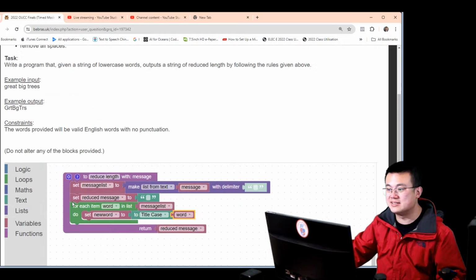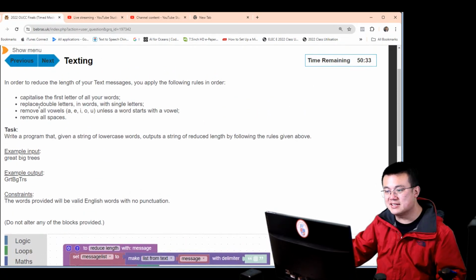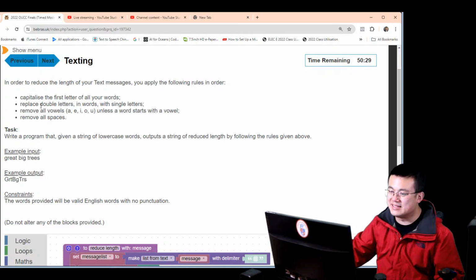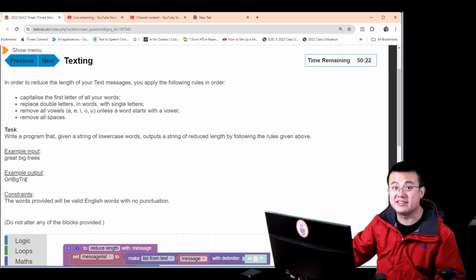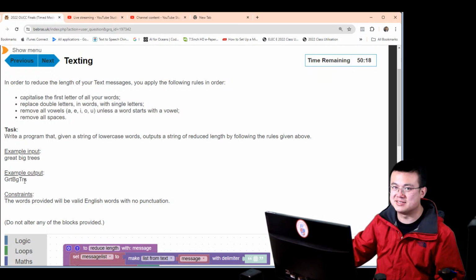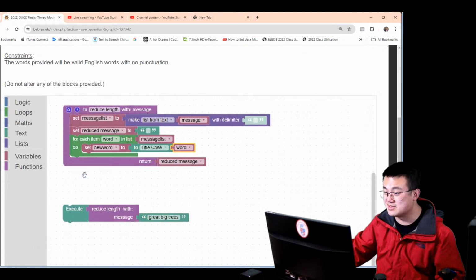Next thing is that it says to replace the double letters, but here's the thing. I don't need to replace all the double letters first. I can remove all the vowels first, because just like in trees, for example, the double E turns into a single E, but then you're still going to have to delete it anyway. So why do we need to keep track of double E's? So we need to remove all the vowels. Let's remove all the vowels.